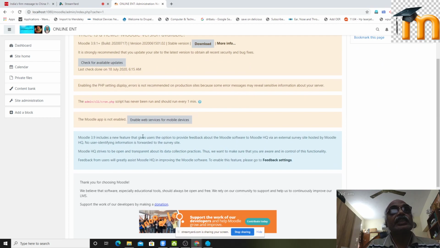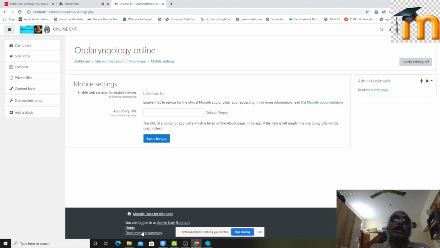And here, as I have already told you, the mobile devices, enabling web services for mobile devices. Actually, this is a paid service. If you really want to create an app to incorporate all your Moodle resources into a mobile app, you need to have a paid subscription with the Moodle server. But by enabling this, what you are doing is, if somebody has created a portable Moodle app, they can access your site.